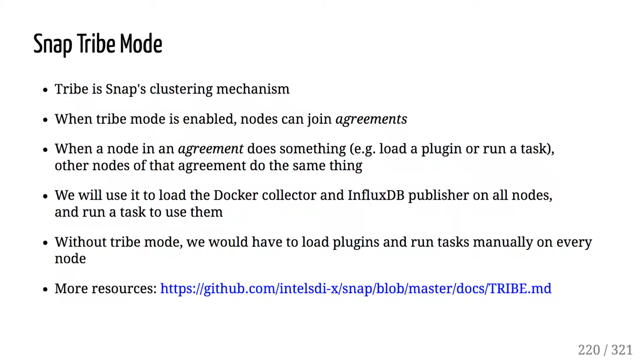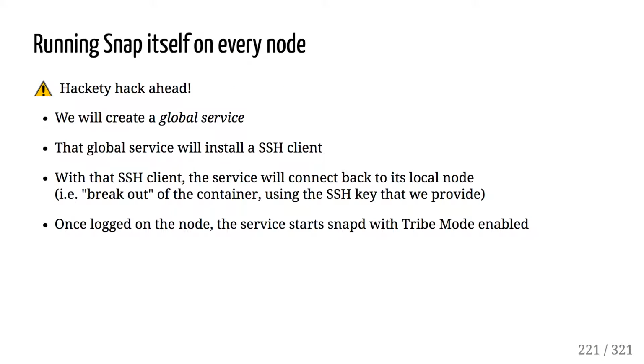So you can say, okay, I'm going to create an agreement for my web frontend. In this agreement, I'm going to put a specific metrics collection configuration, like I want to get Apache logs from /var/log/httpd, and I also want to get the number of open sockets and this and that. And I will have another agreement for my hypervisors where I will graph CPU utilization and temperature and whatever. And then I will have my nodes join the agreement that I want them to be in. So all my load balancers, I will have them load the agreement specifically for the load balancers. All my physical machine hypervisors will load the agreement for hypervisors, and so on and so on.